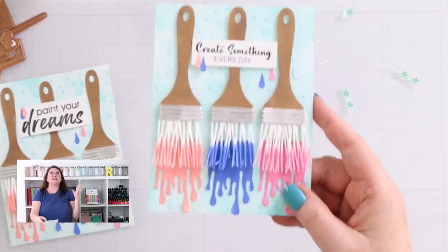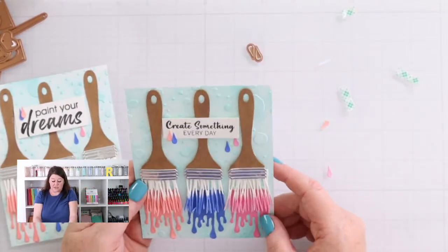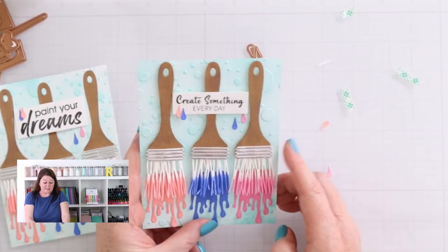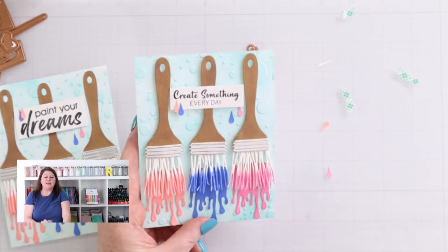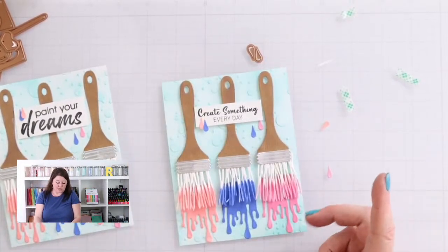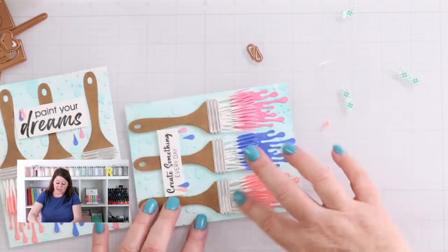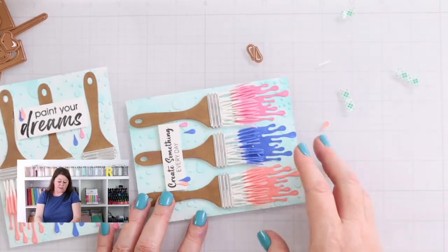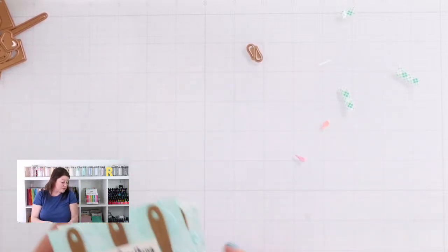Okay, so that's this card, that's that die set. I love this die set. I think I will be using it over and over again. I've seen a couple of the Spellbinders team creating a rainbow with it. It's just so much fun. Then they also have these larger paintbrush dies. I don't know if you've seen them, they have butterfly dies as well. So it looks like instead of paint droplets, there are butterflies and flowers coming from the brush. So it's just a really beautiful set.